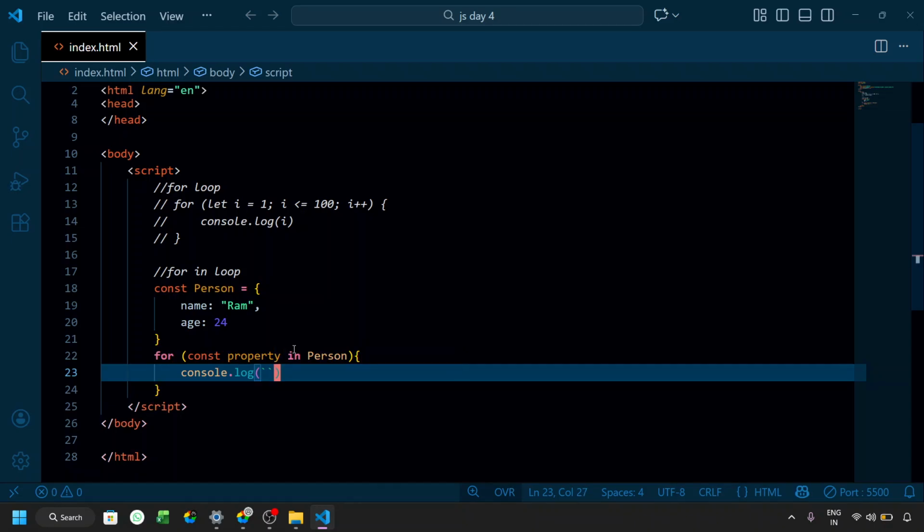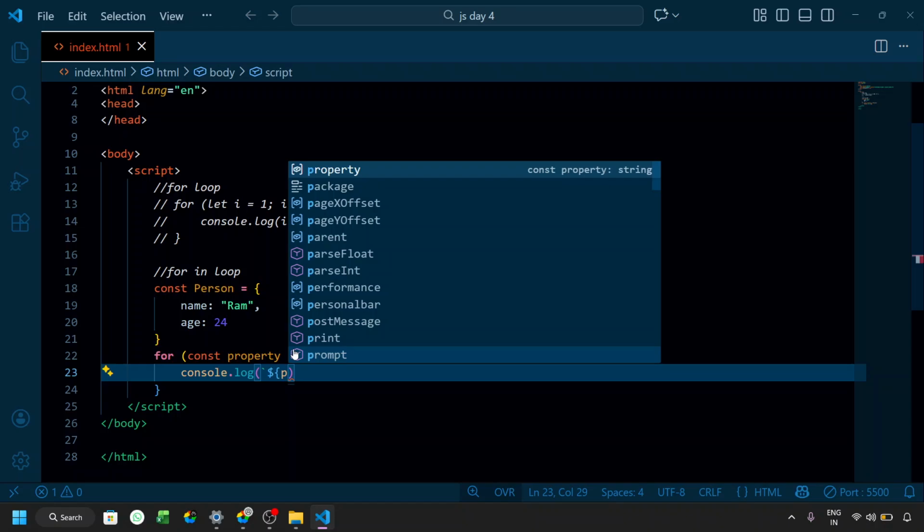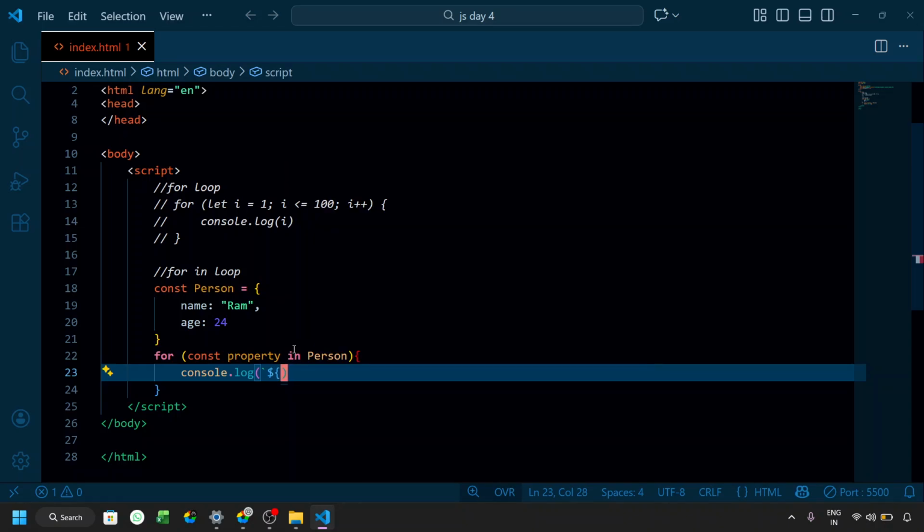Inside the backticks, you can insert values by typing a dollar sign and curly brackets. And here you can use the property, like I am using it, the insert key.